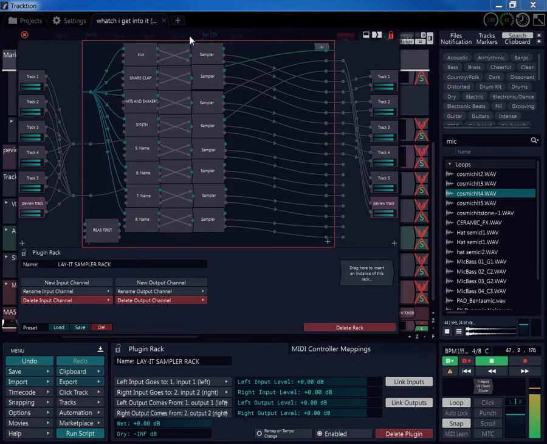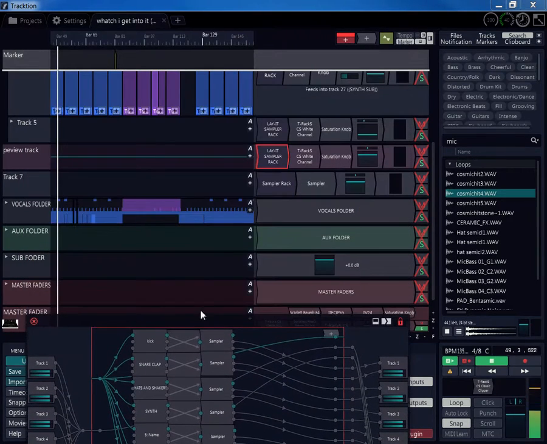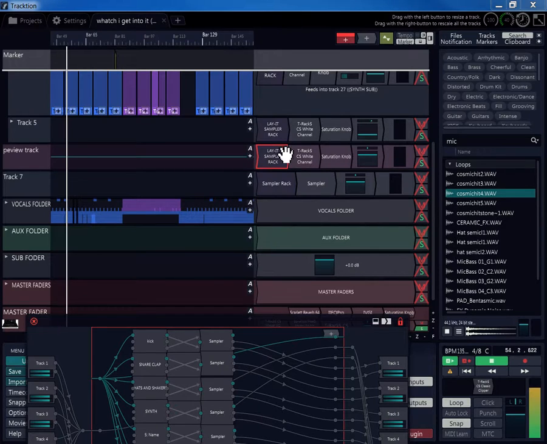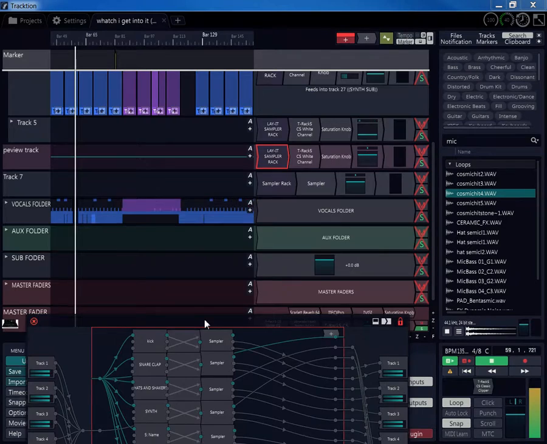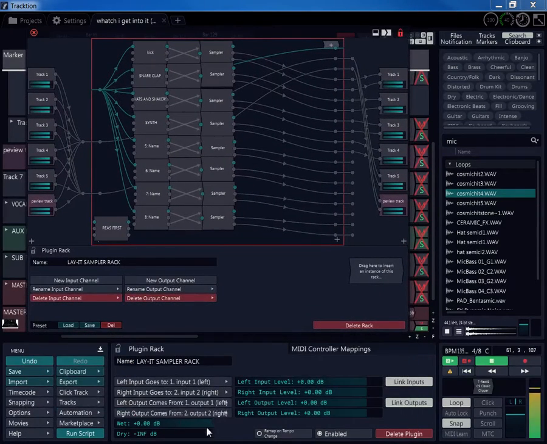But say you wanted to put a sound on the track with your sampler, and you wanted to leave a rack right there, but you didn't want to hit a rack. How would you do that? You would turn this wet off, cut the wet all the way back, and turn the dry up. And that way you still can hear audio through your track. And that's why you see this input 1 and 2 still going straight all the way across, because it's still a pass through. It still can pass straight through the rack.